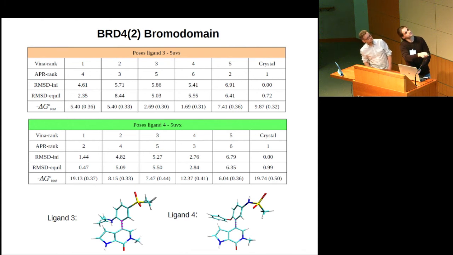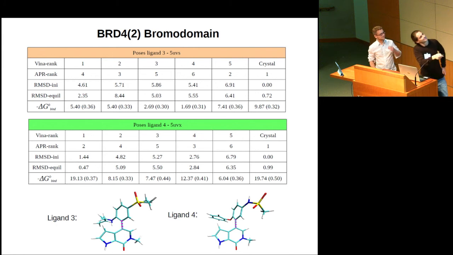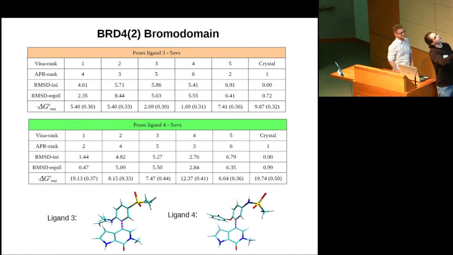And finally here, this one is similar, but this one is flipped, because I'm in a hurry now, sorry. And then this, AutoDock was not able to find the correct crystal structure, but here it did find the lowest binding free energy when the crystal structure was done. And here, both AutoDock Vina, also robust calculations here, AutoDock Vina, the first one and also this one, have very similar binding free energies, and it was also the correct one.